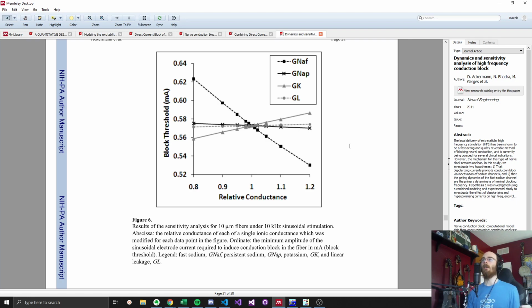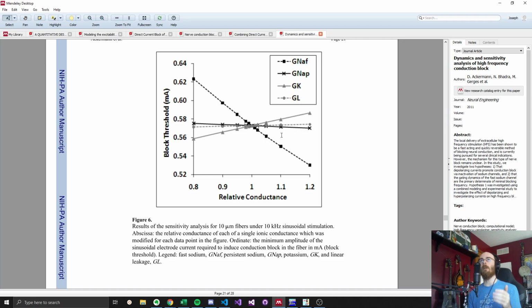and so then we can adjust the sodium using various drugs, and we can adjust those sodium channels. How does that affect the block? We can see how that affects the block in vivo. We can then see, does the model also do that? And it does. In this case, we are changing the maximum conductance of the various channels. If we look, when we change the conductance of the sodium channel, it has the most effect on the block threshold. So this is relative conductance. If we increase the conductance of the sodium channel, it decreases the block threshold and vice versa.